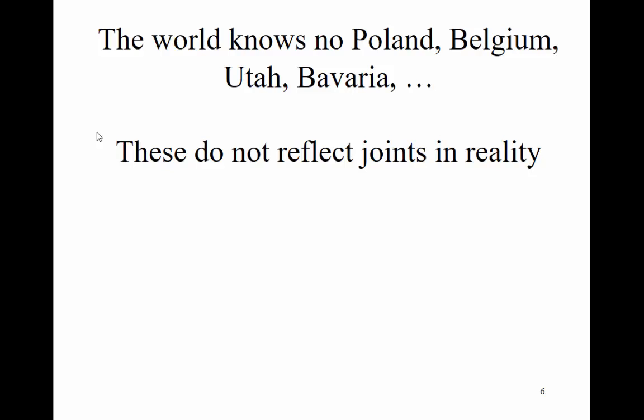Now, the story of how Poland came into existence and the story about how all of these countries came into existence is always very complicated. But at the moment, Poland is an area on the surface of the planet which is surrounded by a fiat boundary. And it's fiat all the way around, including at the coastline.